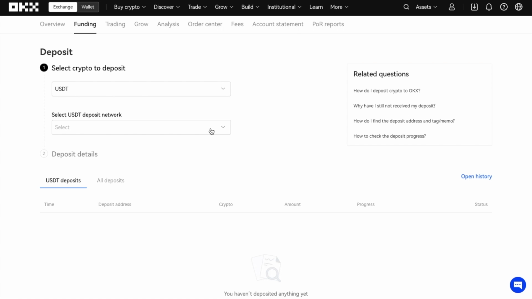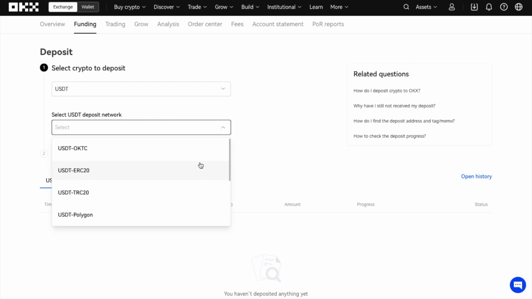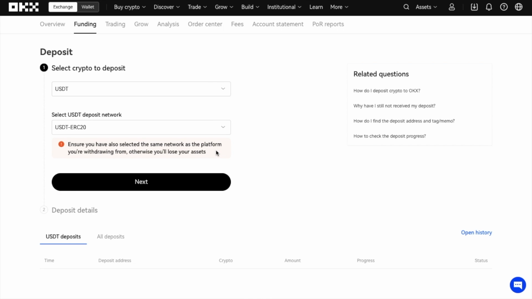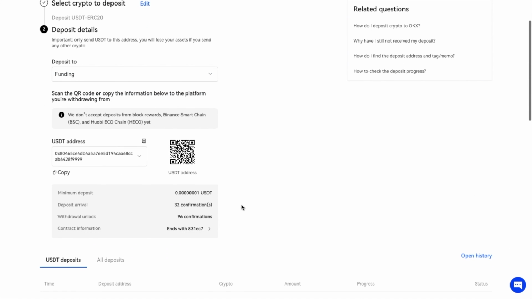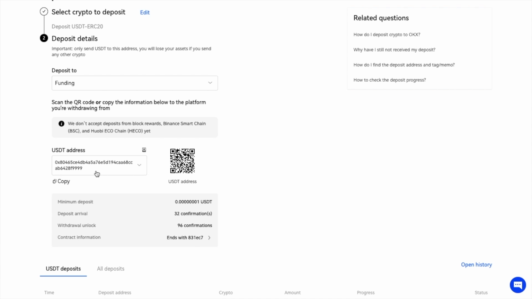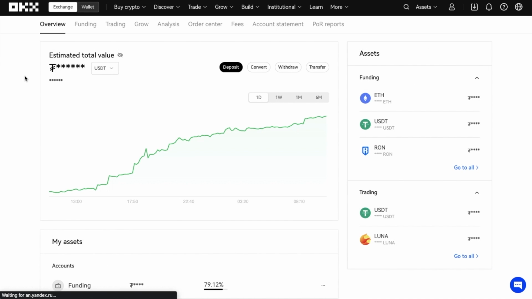You're then going to be prompted to select a deposit network, and this is whatever you're sending your crypto on. Just be aware here though that some networks aren't supported by OKX, such as the Binance Smart Chain. You're then presented with a QR code for scanning with a mobile device, or a deposit address that you can copy and paste. It will also show any minimum amounts or estimated times for the deposit to arrive. For example, if you're sending it from another exchange like Binance or Coinbase, you can simply paste this address into the To field when you choose to withdraw. Or if you're sending it from a wallet like a Ledger, you will again paste or scan the QR code over on Ledger Live.